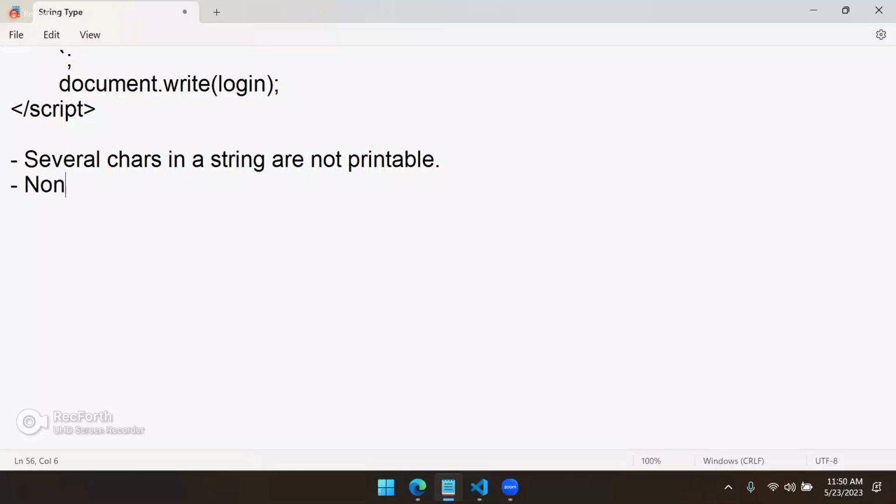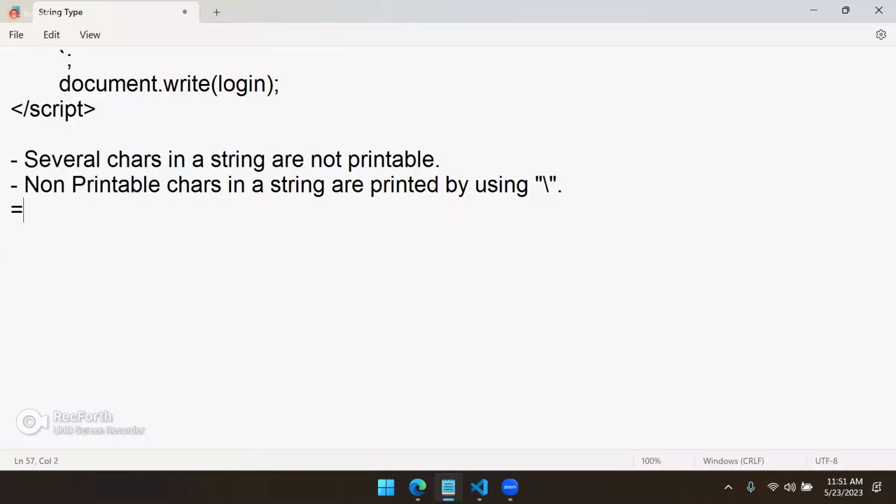Then how to print non-printable characters? Non-printable characters in a string are printed by using slash. We have to use slash.